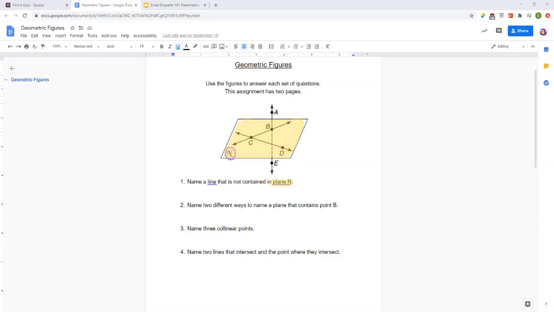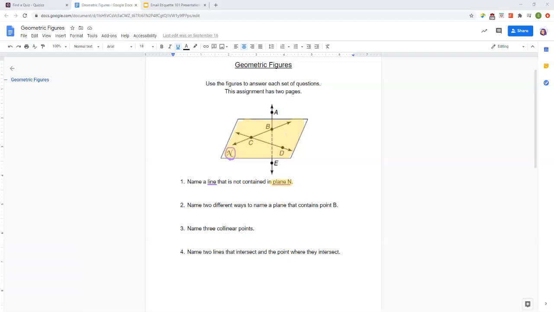Well, when I look at my diagram, I can see that this line right here that's going up and down, I can also see from dashed lines. Dashed lines in geometric figures mean that it's behind whatever else is there. So in this case, this line is behind this plane. So it means it comes through right there at point B, because all of this dashed line is behind it, it's underneath it.